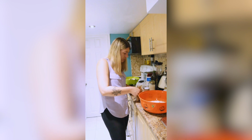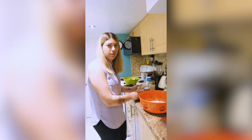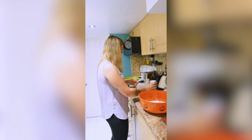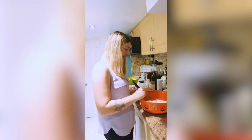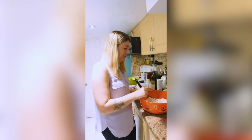Anyways. Brown sugar. A lot different from the cake recipe where there's like 4 cups of sugar. Alright. There you go. That was like a heaping teaspoon. Beat on low speed for 2 minutes. Well, obviously I don't have that, so I'm just gonna whisk it for 2 minutes, I guess.